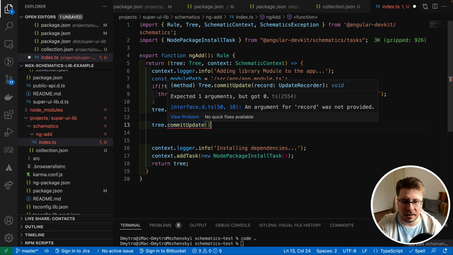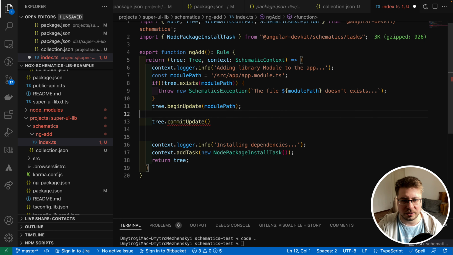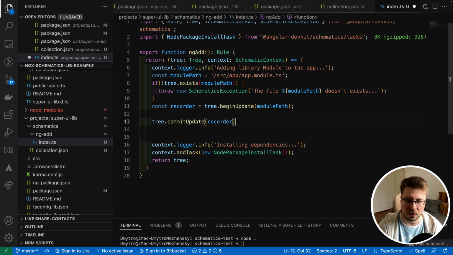And commit update expects that we provide update recorder, and this update recorder is exactly what this begin update method returns. So we can save it in some constant, right? And then we can provide this recorder right there. And recorder should record some changes that we are going to apply to the file.